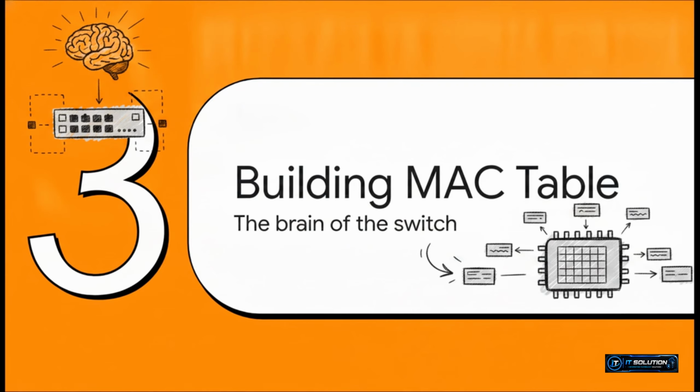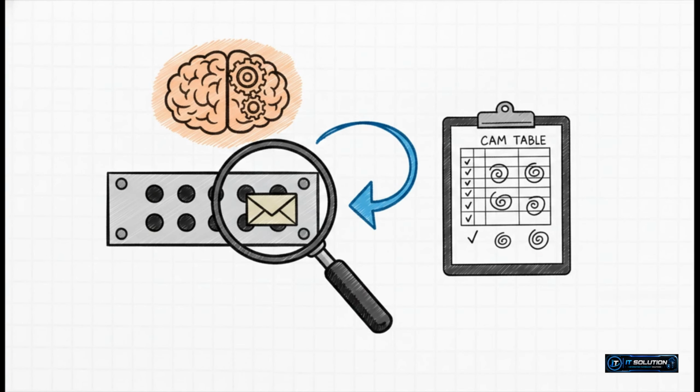Which brings us perfectly to section 3, building the MAC table. So, if the switch relies on MAC addresses to sort traffic, how does it actually know where they are? Unlike a legacy hub that just shouts everything out of every port, a switch acts as an intelligent traffic cop. Or better yet, think of it as a lightning-fast postal sorting facility. It actively records where every single package comes from. When a switch is first powered on, its memory, specifically its content addressable memory or CAM table, is completely empty. It literally has to learn the layout of the network dynamically, just by listening to the traffic that enters its ports.